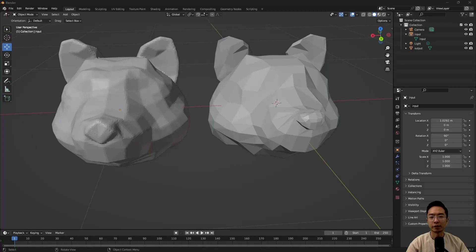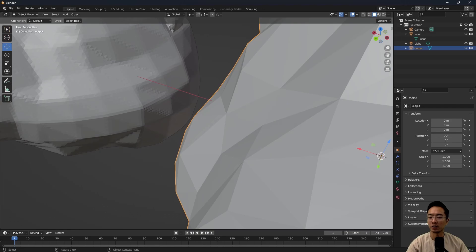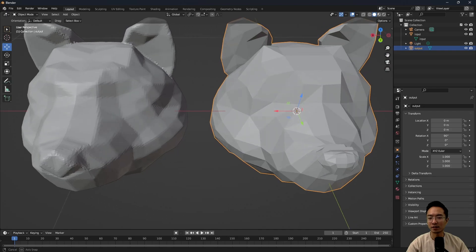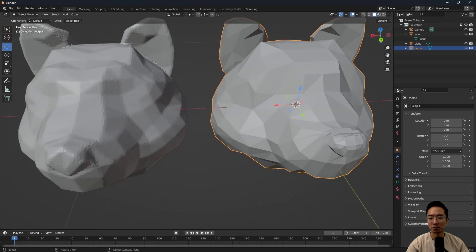So here I have the OBJ file of the bear. On the left here is the input, and on the right is the output of Mesh Anything. So if you zoom in, you can see that on the left there's a lot of fine details in terms of the tiny meshes. But if you look on the right, you see that a lot of the fine details have been simplified to larger faces. And you see in this case, we actually don't lose too much information because a lot of these smaller meshes don't really add more information since it's on the same plane.